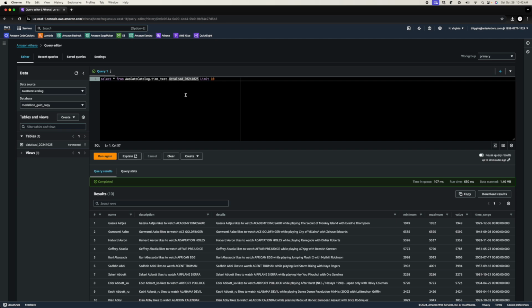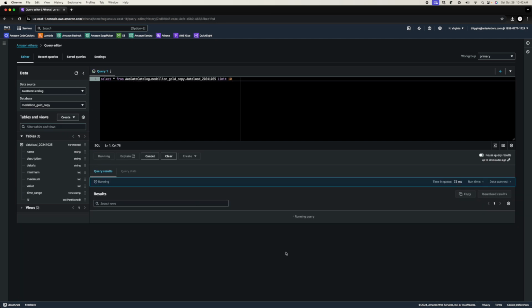This popped up because I ran this earlier, but it's not Tim Test. This is Medallion Gold, and our database is this. And oh, it did pick it up. Okay, that's what I was worried about, because there's the timestamp. Again, the data isn't copied here. This is just the schema. Your data is still in your S3 bucket. So if I change that data, then it will show up over here.